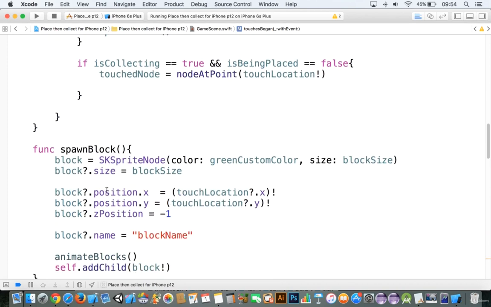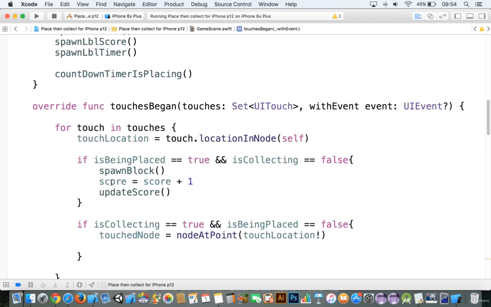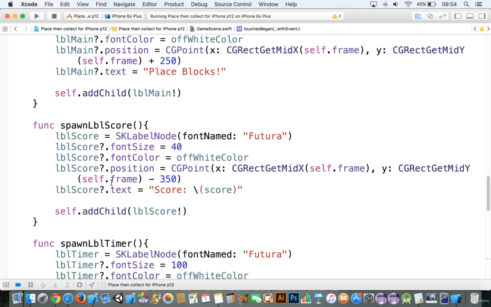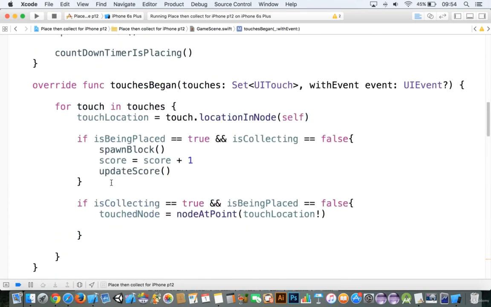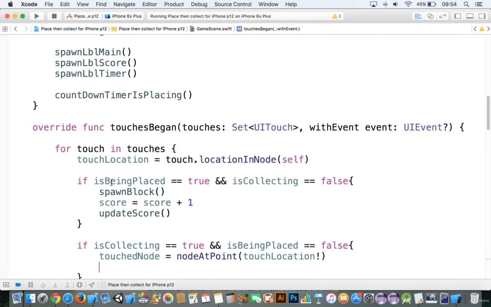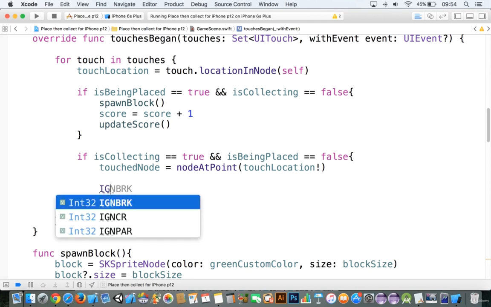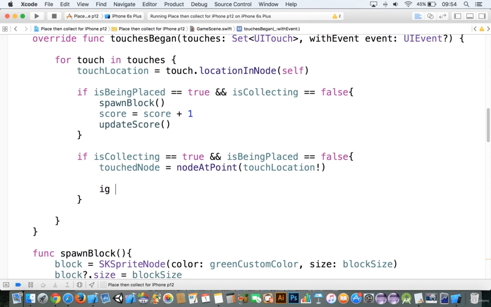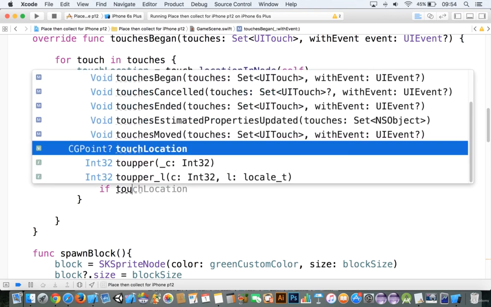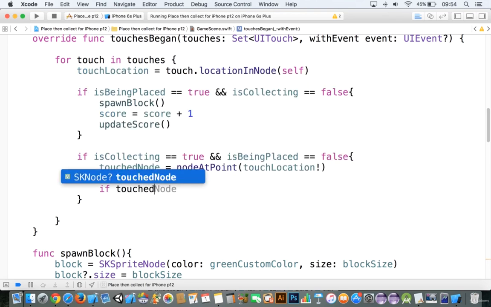So let's add in, for example, our logic in here. We could probably just go ahead and add it in here if we wanted to. We could say if touched node dot name is equal to, we'll call this block name.